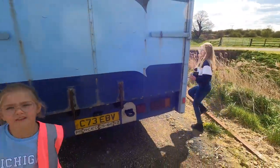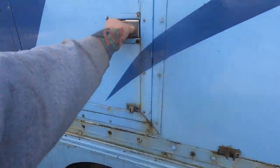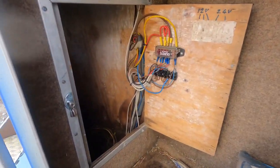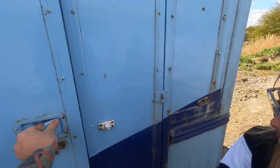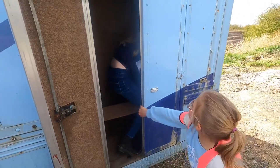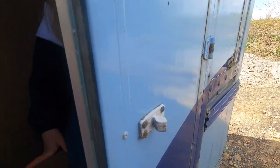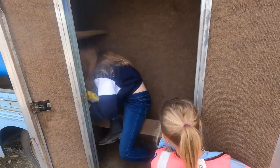But you didn't show them the doors outside the cabin. What door? Oh, I was supposed to show the people the doors outside, wasn't I? So this is the locker space outside. There's some questionable electrics and a nice big space there. And they're a bit stiff. I think you have to give that one a kick. There you go, look. A little tack area. Is that its technical name? Yep, this is where they store the tack. What's tack? Tack is what you put on a horse when you ride. And it also doubles up as a bedroom for two small children.